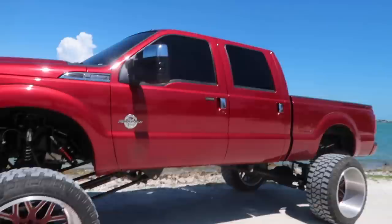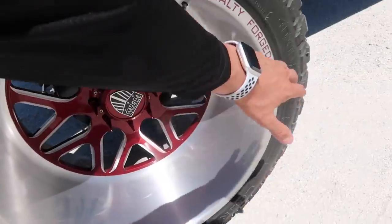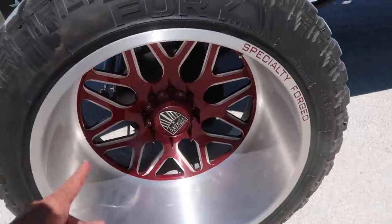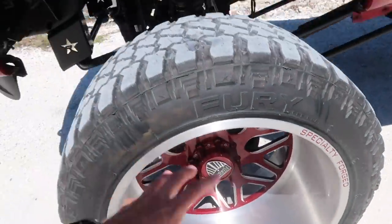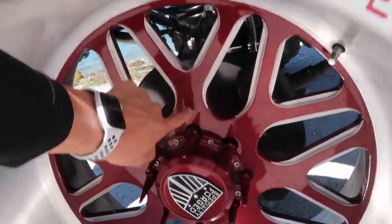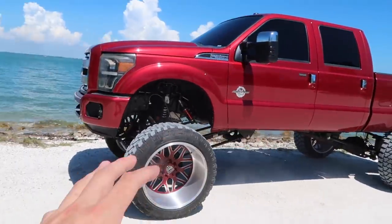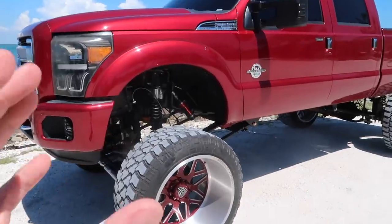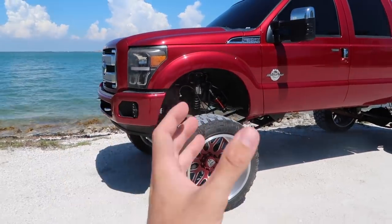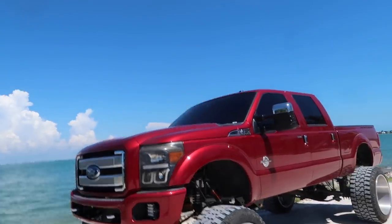It's like a 50-piece lift kit and about a 30-hour install job. Next up, the wheels. These are 26x16 Specialty Forged one-piece wheels. These wheels were at one point a solid block of aluminum that they milled out with a machine, brushed, painted, and made all custom. I bought these used and I was able to get them color-matched to the truck — I bought them red and it's the same red as my truck, which is honestly pretty insane. These wheels retail for around $12-13 thousand dollars.